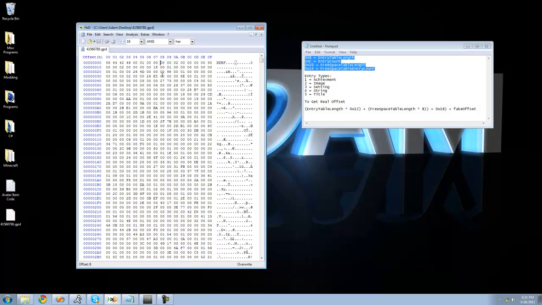This is the entry table length at 08, and we go down to offset C, and we have the entry count, and then at 10 we have the free space table length int32, and at 14 we have the free space table entry count.